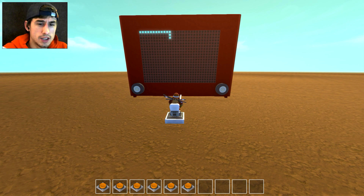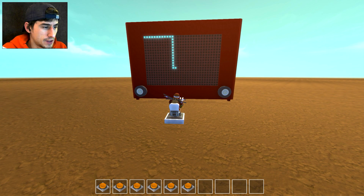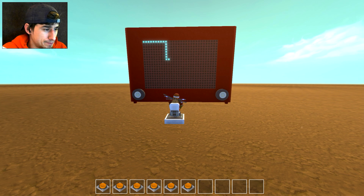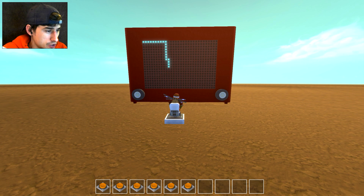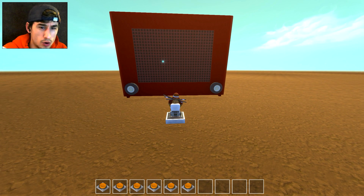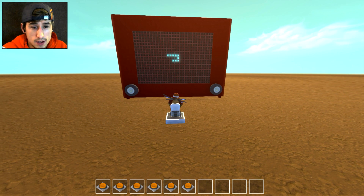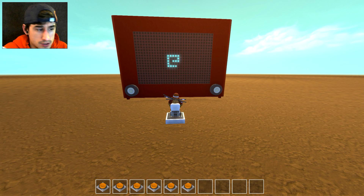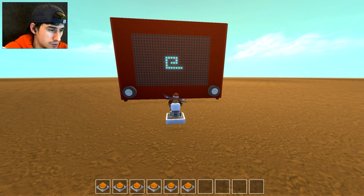You can just draw stuff — you can hold the button and it will hold the signal. Sometimes holding it can cause it to flicker, but it doesn't happen very often. There is a little bit of a time delay that kind of prevents that from happening. I accidentally pressed the wrong controls a fair amount; I wish you could really color the buttons — I'm sure there's a mod for that.